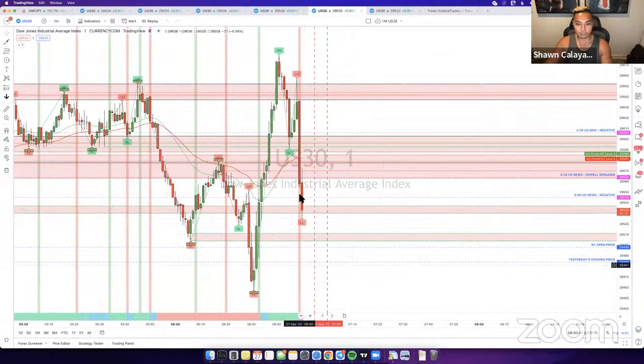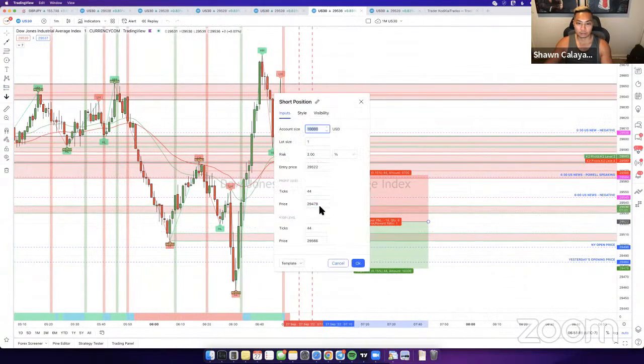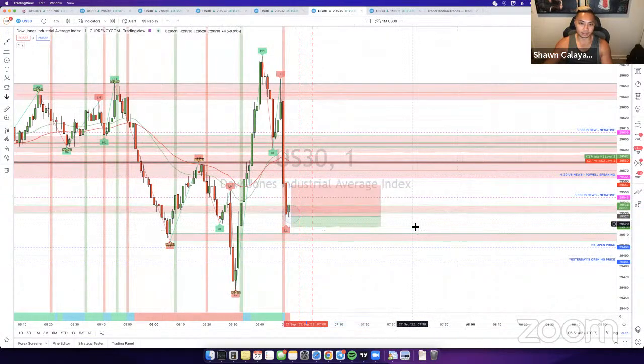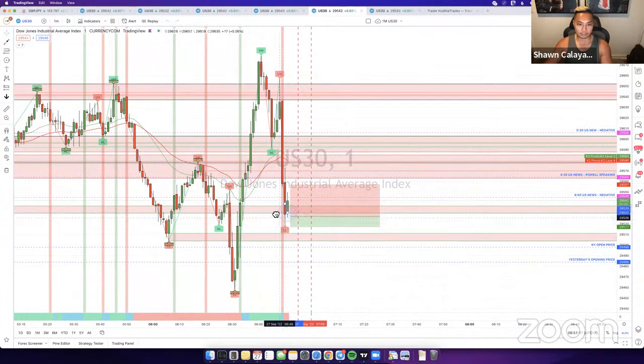Trend meter is now red. If price closes below or within the structure right here, we can wait for the retracement and identify a wick rejection right there for an entry. All right, so we got the wick rejection right there. See if it closes as a moderate red candle. We got about 50 seconds left on this candle, so we got a lot of time. We just got to make sure that price does not push up and touch the news price right here, which it just did. So unfortunately, no entry off this because it's now touched the red flag.